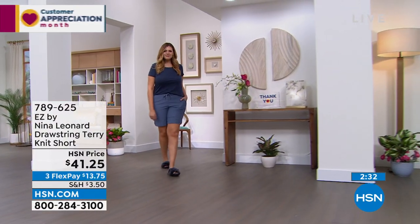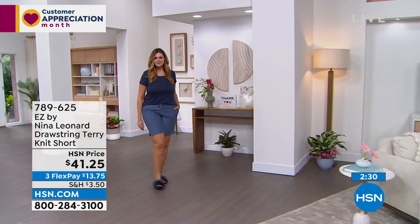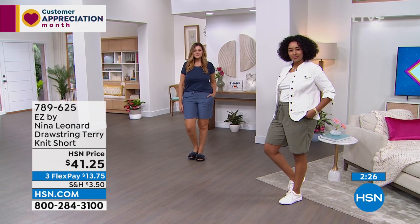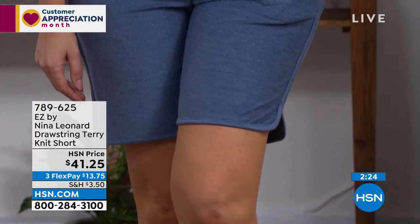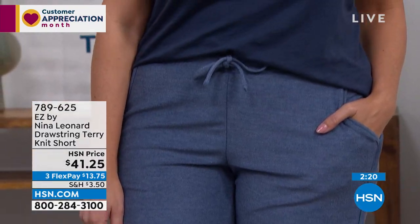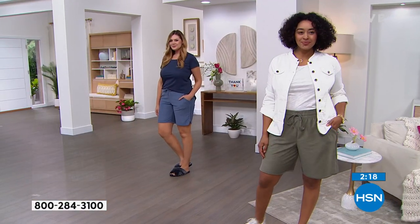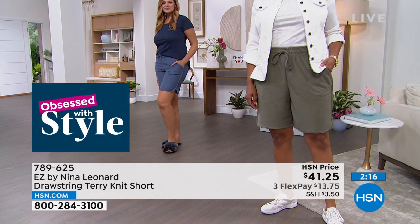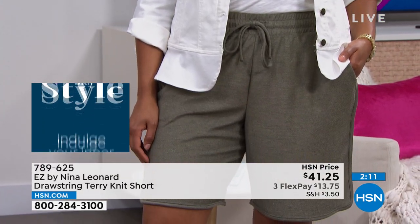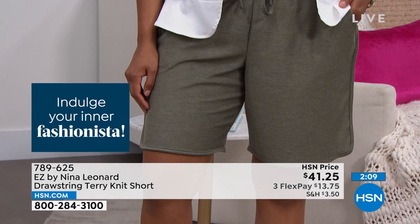Gets it home. About a quick 3-minute special, Kate, but we had to highlight this because some of our ladies were still looking for that easy loungewear, but we also want to be able to step out the door with it. Oh, absolutely. This is something you're definitely going to wear indoors, completely comfortable, but you're rocking this outdoors as well. This has so many features on it, so don't think of it as simple loungewear that's something pajama-like.